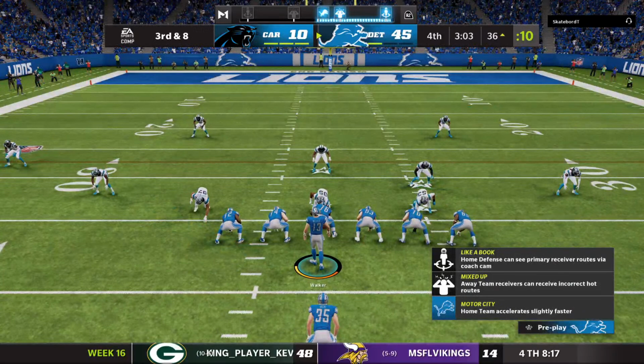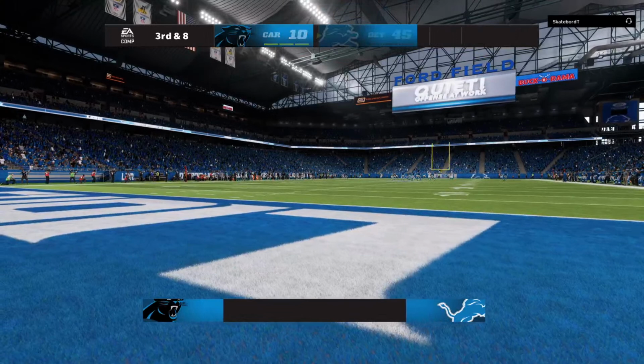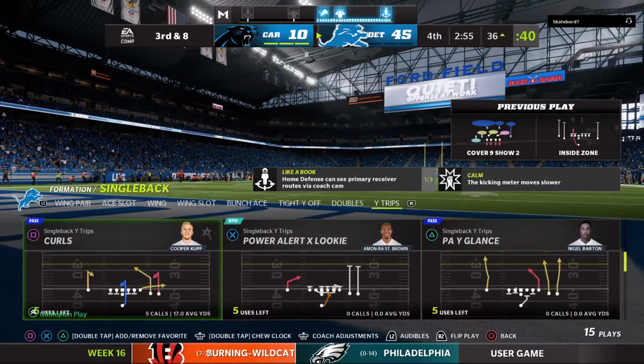The Lions on third down. They've hit at 50%, 3 of 6 to this point. This is 3rd and 8. And the Lions quickly now going to use the last of their timeouts. That will be their 3rd and final stoppage, as they'll only have the 2-minute warning now remaining.